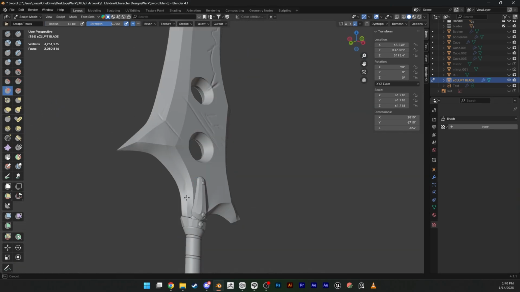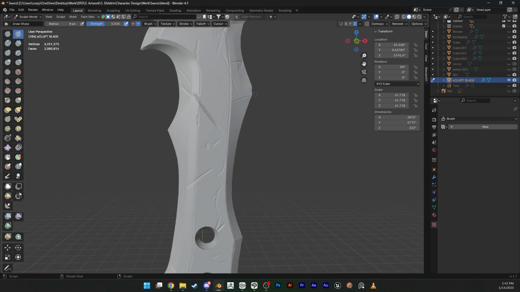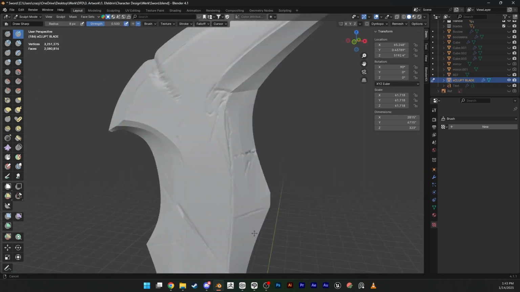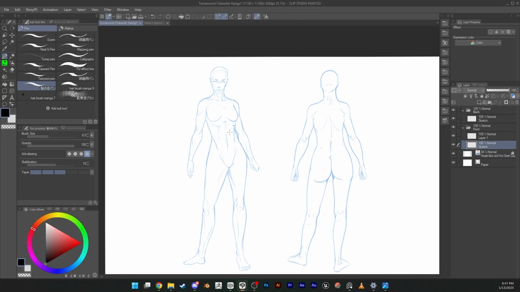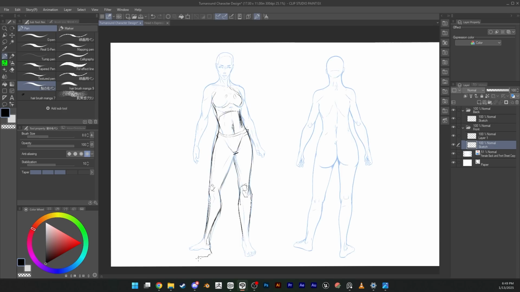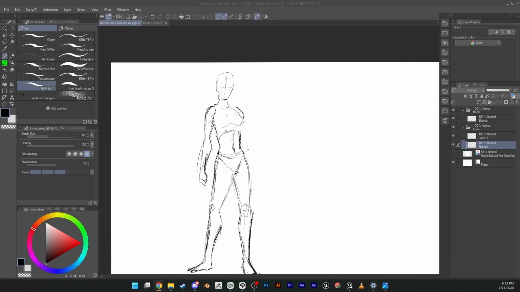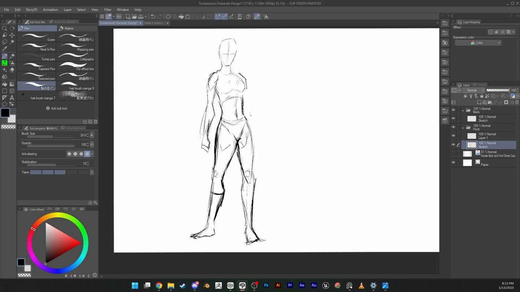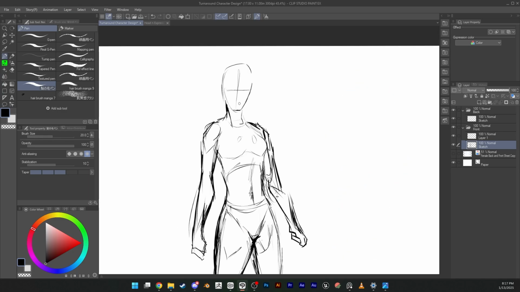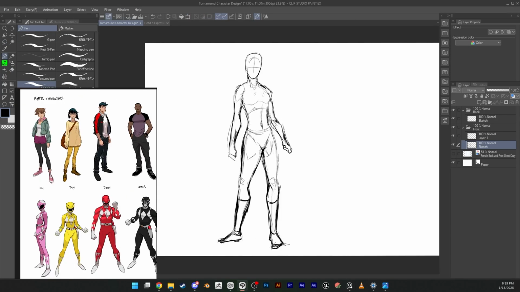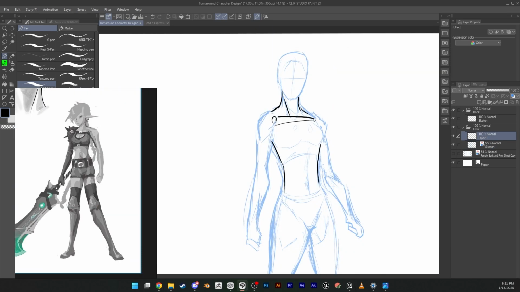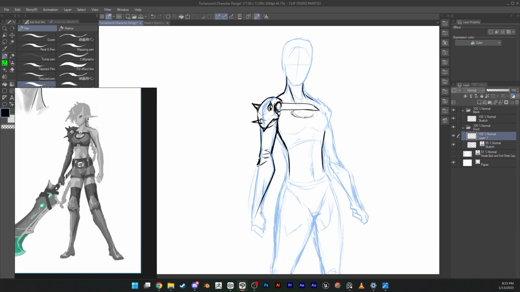Now that I have the sword modeled and ready to go, I can drop it into the next step, the dreaded character turnaround. Look, I get it, this can be tedious, but you really need to have these before you start your comic project, so that you can easily reference every angle of your character while drawing. Psst, if you make your props in 3D, you don't have to do this for them because you already have it figured out, but don't try this with your character until after you draw your turnarounds.